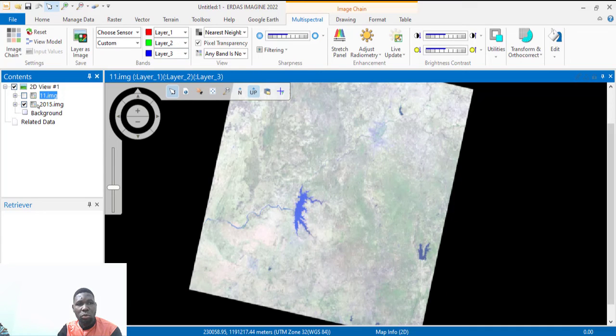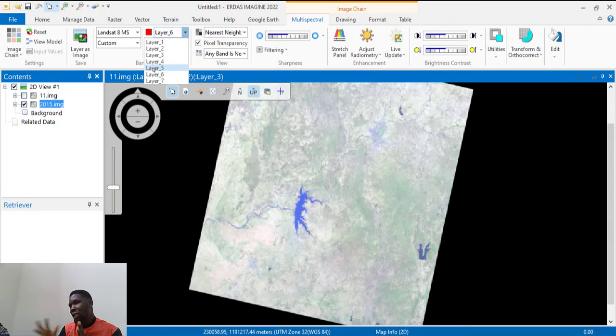But look at what this one is doing for us. We could change from any of band 1 to 7. That is what I'm explaining: that is the best way of doing your layer stacking or band combination. You bring all the bands that you may or may not use, because you may be switching to check some certain features to be sure before you continue whatever you're doing. Are we on perfect understanding?